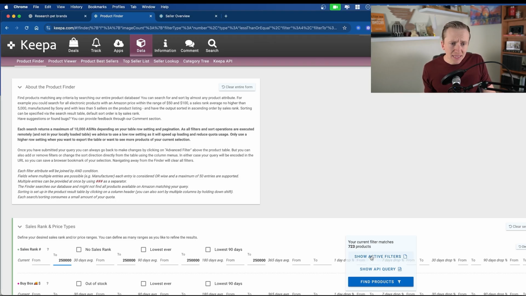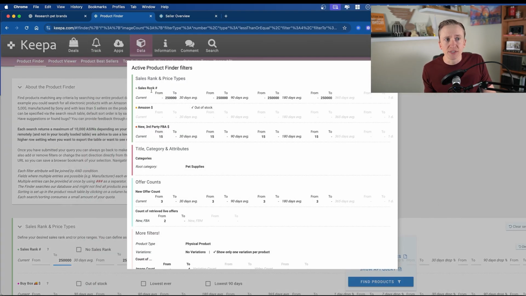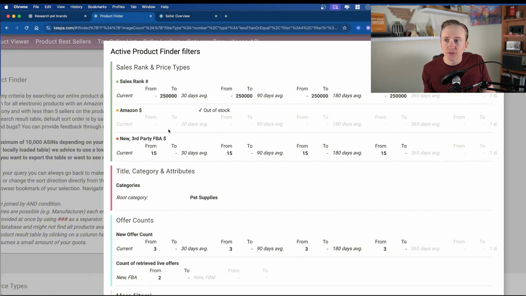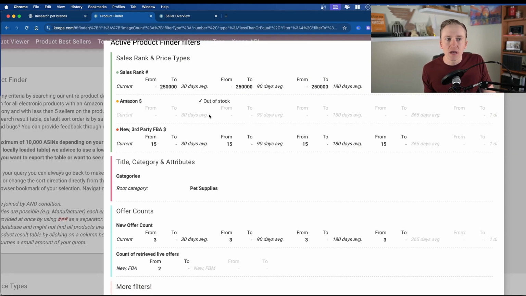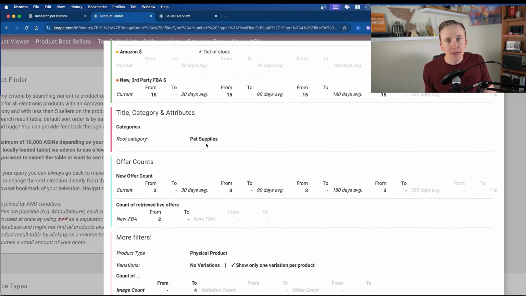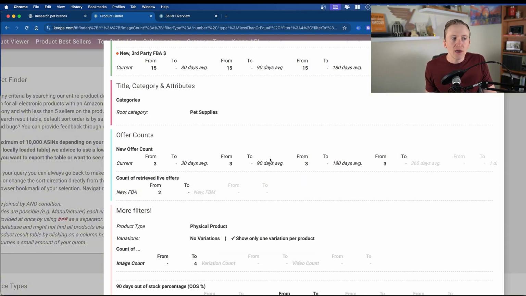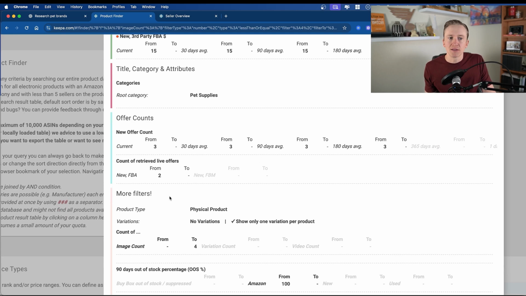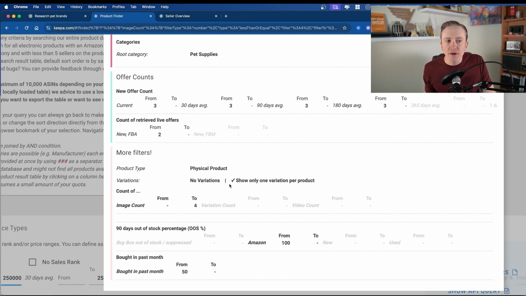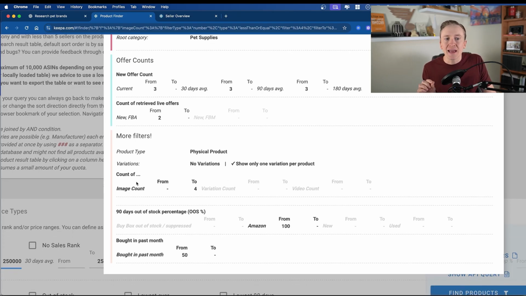but that's what I ended up doing. In this particular case, if I show you my filters, I have things that are selling well right now. It's got a sales rank of under 250,000. The third-party FBA is over $15 price point. Amazon's not on the listing. It's in pet supplies because that's just a niche I want to use for this video. Additionally, it's over 3 offers on the listing, so it has a high likelihood that it's either arbitrage or a wholesale account with 2 FBA sellers currently on there. Then I did no variations actually for this particular purpose. That's not required. And then here is a key point.